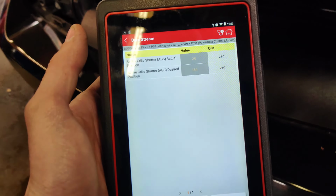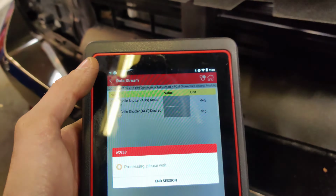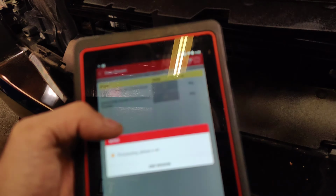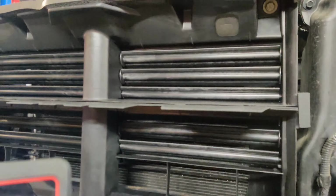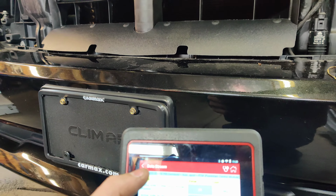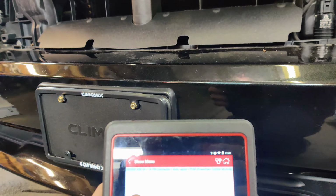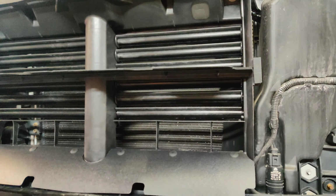I guess the scan tool doesn't update right. You see that? Let's go back to close. See how it... So, scan tool must not be accurate on this. Interesting. So let's go back, let's finish. And now they're opening.